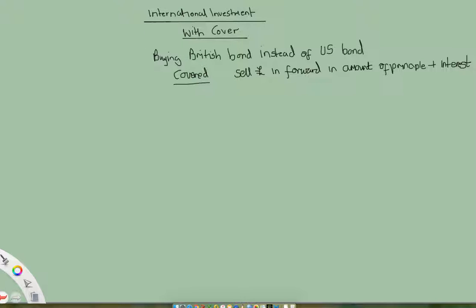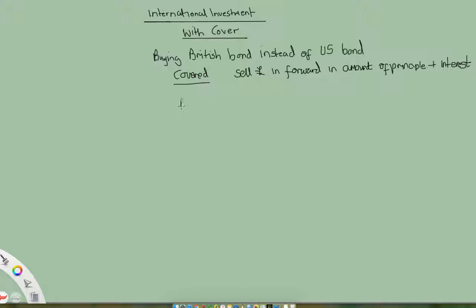I mean, I'm old enough that I date back to the time when you weren't really allowed to do this. Most of the countries had capital controls that made it illegal to simply decide you have a preference for buying US bonds if you're British or British bonds if you're American. But now with the relaxation of capital controls, you can shop around and buy the bonds that you like.